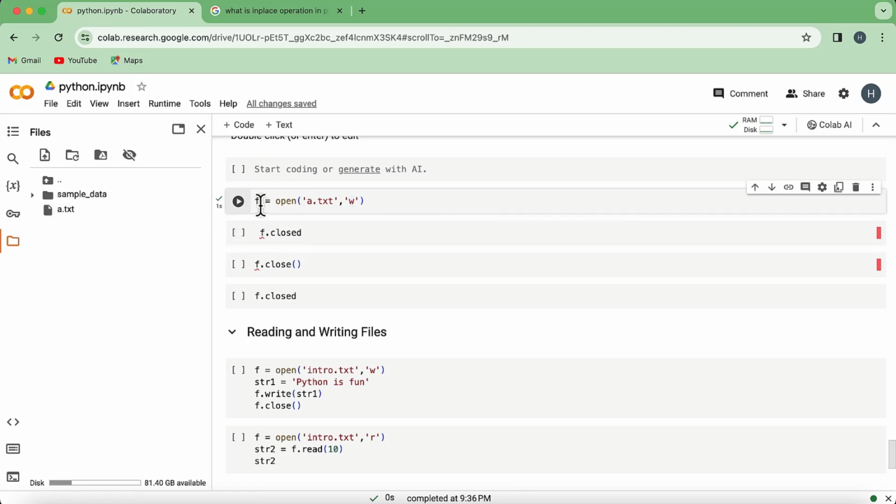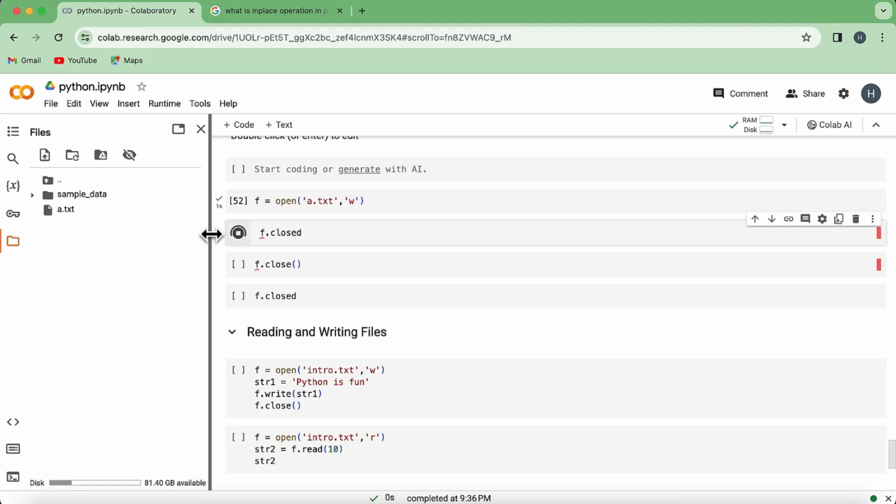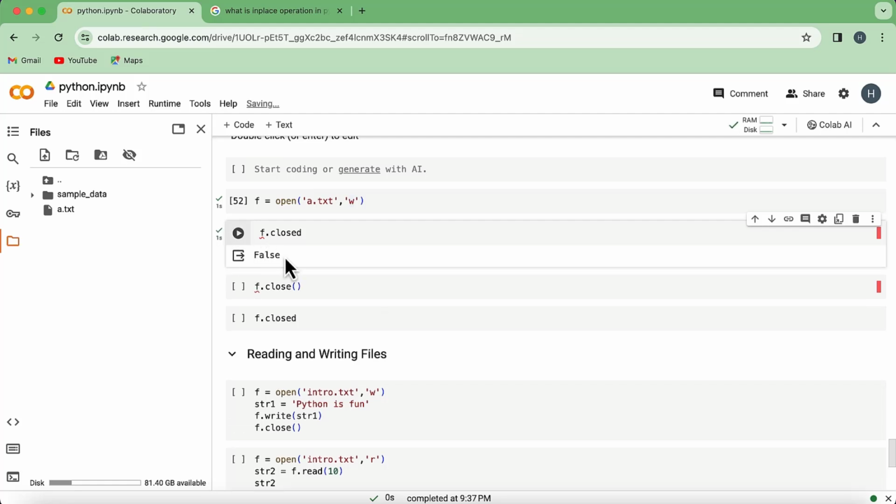But now let's check a few operators of the file. Firstly, if you want to check if a file is open or closed, then you can use this f.closed property. Now when you run it, you will see an output. There you can see I got False here, which means that our file is not closed yet and it is open. And there you can see this error. It is maybe because of this space, so I will remove it and the error is gone.